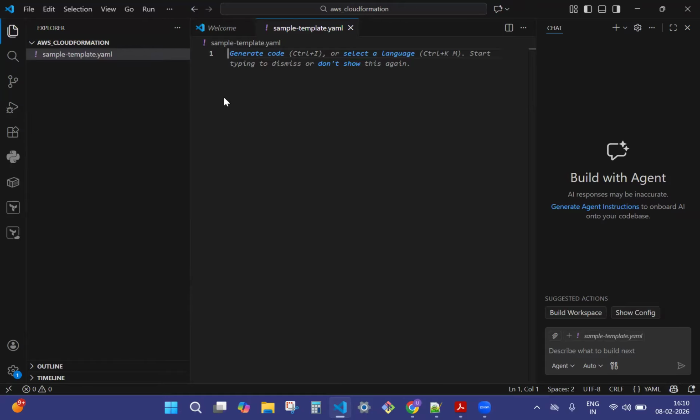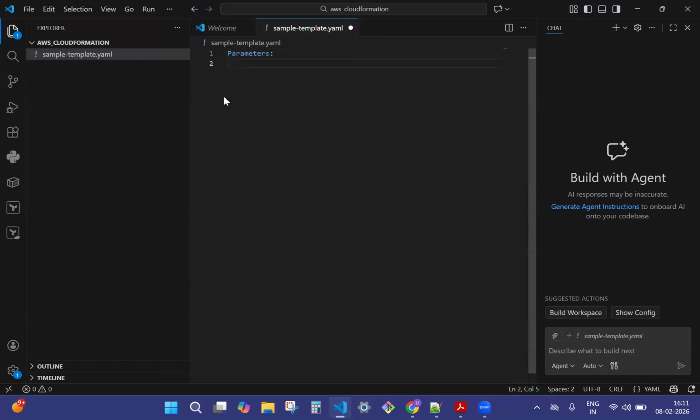So first we write Parameters, P capital. Colon. Parameters, delete the double quotes and put a colon. Do not put a space. Next, enter. Give one tab. One more tab.